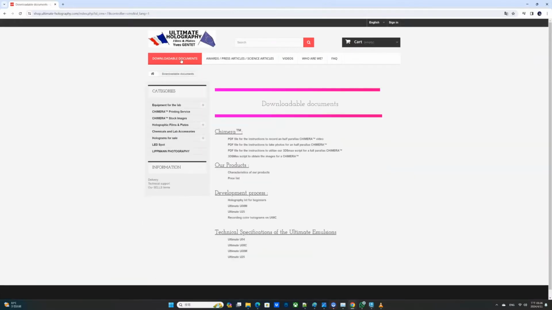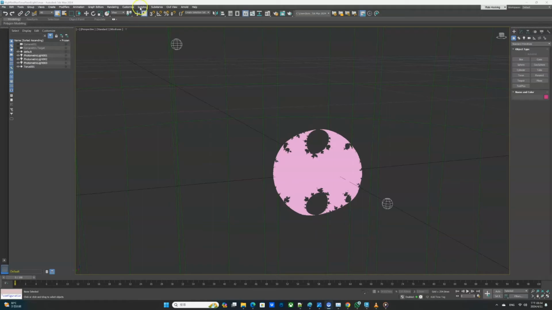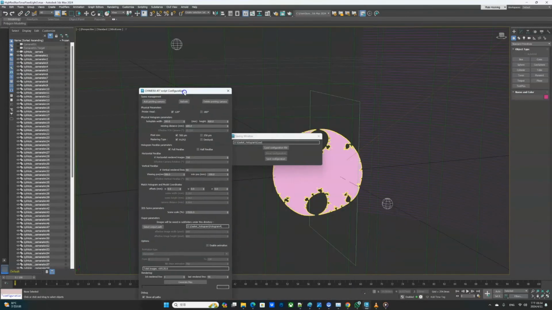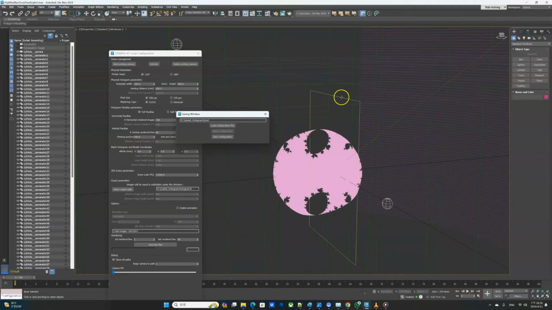Getting the camera angles that I need is quite simple. I just download this 3D Studio Max script from the manufacturer website. Next, you have to load the script into 3D Studio Max, which is quite simple. This is it right here. And just to give you a sense of what's going on here, you have this very handy little rectangle right here, which represents the hologram screen.